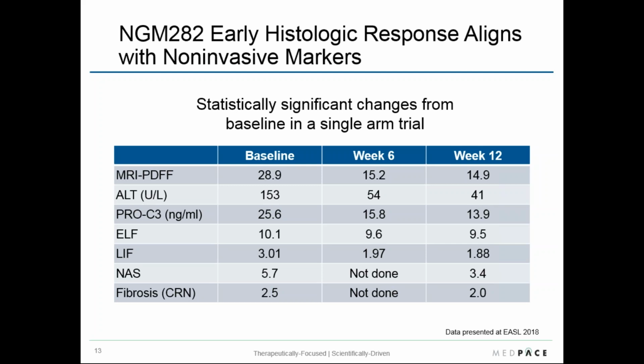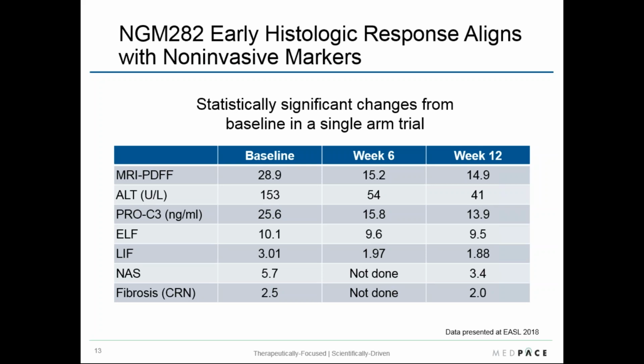And so the take-home point for me is the more of these parameters, fat, inflammation, and fibrosis biomarkers, that are moving in the right direction concurrently, then I think what it shows us in the last two lines of this slide, with the NAFLD activity score and the fibrosis average baseline to week 12 fibrosis change, is that you can begin to infer that you potentially would see a histopathologic benefit if you're seeing improvements. And I would like to highlight in addition that in this particular trial, 60% of patients completely normalized liver fat in 12 weeks. 60% of them completely normalized ALT in 12 weeks. And that ultimately led to the changes that you see in histopathology.